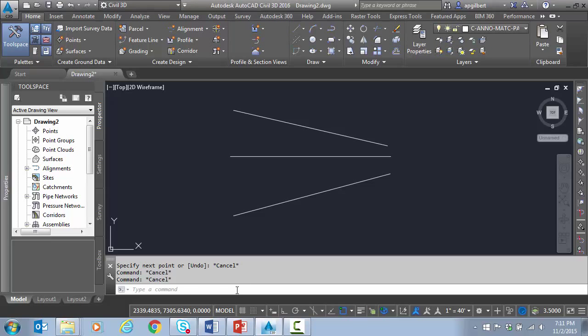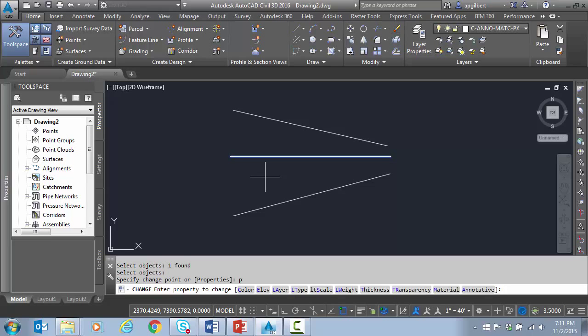So change has to be typed in. It's not in the menu anymore that I know of. Type in change. And this has been around, I first encountered it around release 10, but I'm sure it was before that. So I can select an object. Let's just click this guy in the middle. Hit enter, and it says specify a change point, or I can just pick the properties. So I'm gonna type a P for properties.